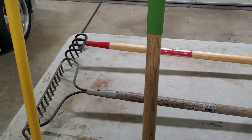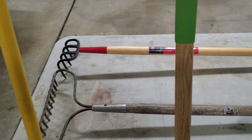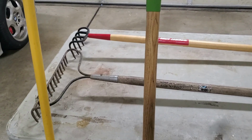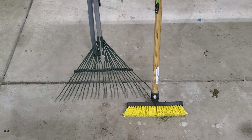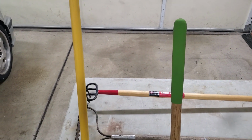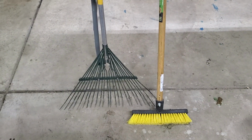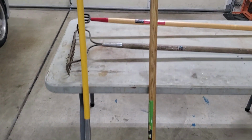So I have these handles, and I want to switch this one on the table. I like the red one better. It's a little thicker. It's got a rubber grip, so I want to take the old one off, the longer, wider rake, and put it with the red handle. And on this rake down here, I want to take the broom handle off because it's a little bit wider, and it also has a rubber handle on it, which is more comfortable. And I want to put it over here on this yellow one. So, never done this before. We want to see how it works and see if I can come up with an easier way without damaging my handles. So let's get right into it.